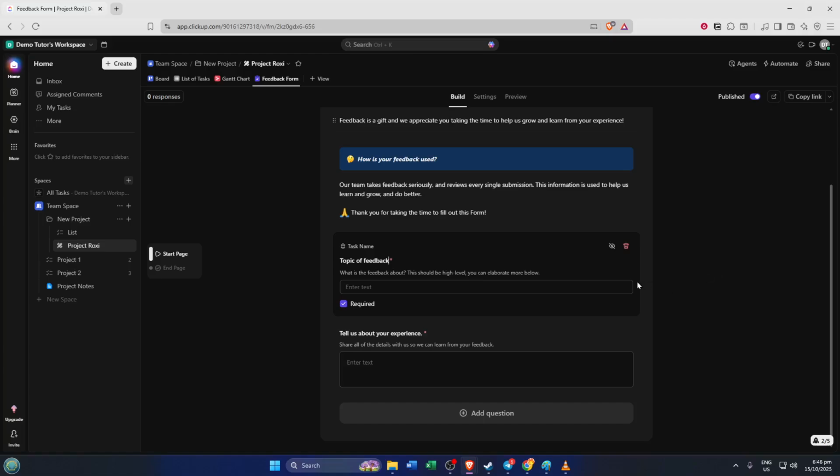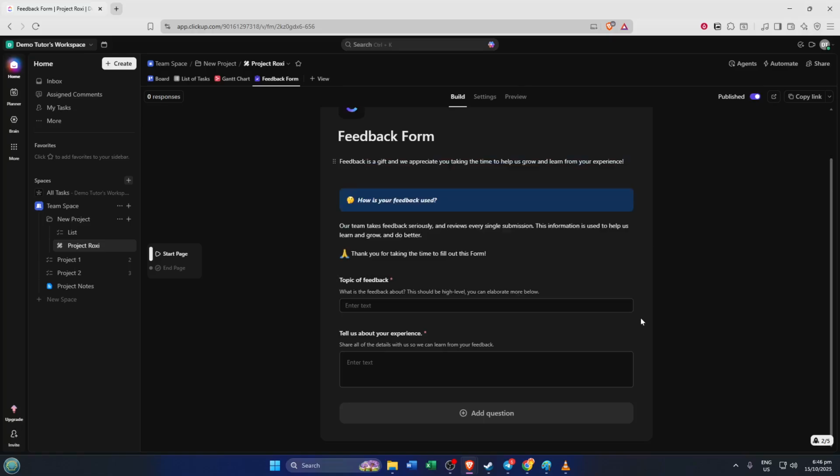As you're customizing, pay attention to what information you really want to collect. Do you need contact details or just open-ended feedback? Maybe you want to add a rating scale for quick scoring, or include drop-downs to make answers super clear. Every field you add or adjust here serves a purpose, so think about your goals for the form. If you're ever unsure, it's fine to keep it simple. Sometimes too many questions can overwhelm your audience.